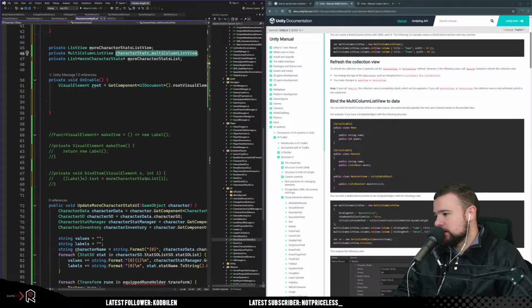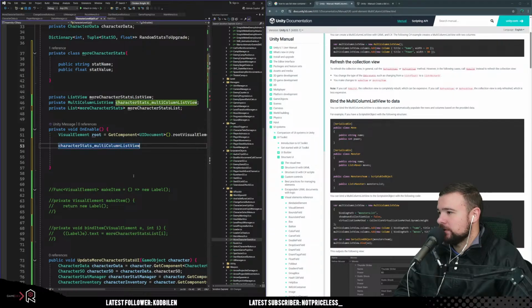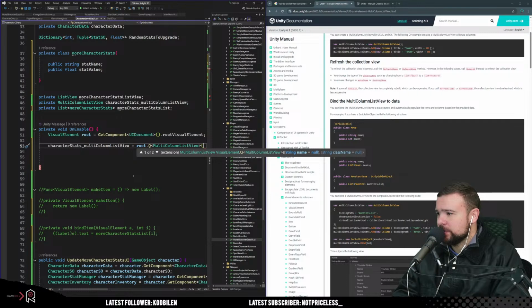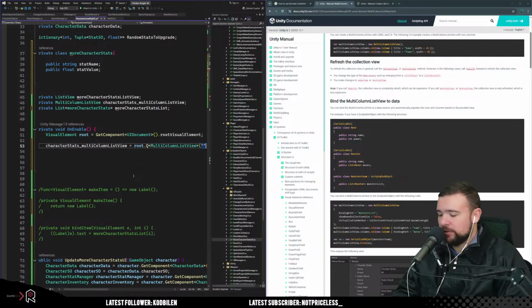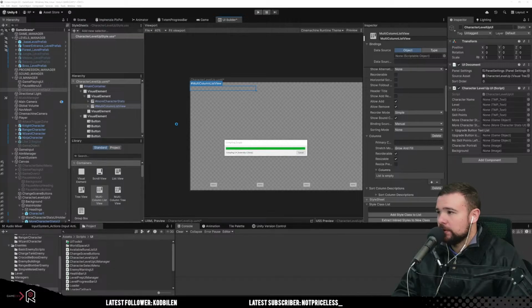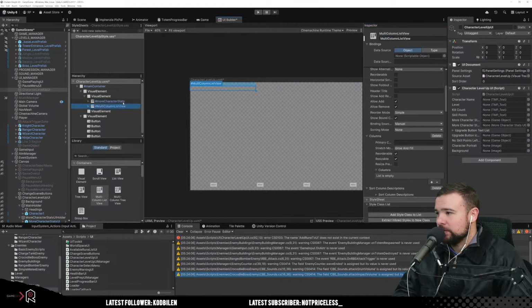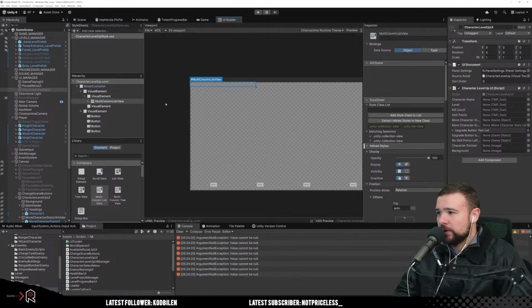Multi-column. Okay, so we want this. Okay, so we want to get this, and it's just root dot q multi column list view, and the name of this thing would be... well, it doesn't have a name yet, right? I didn't give it a name, so let's just go give it a name. Okay, so multi-column list view. I'm just going to call it more character stats, right? I mean, don't do that normally. There we go. Now I can call it that. More character stats.